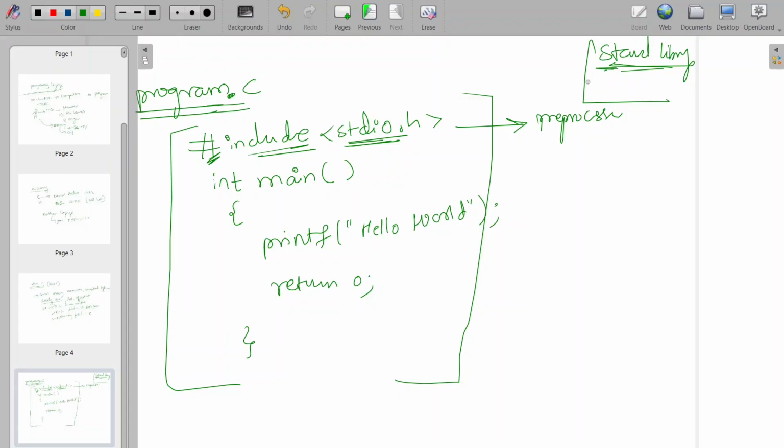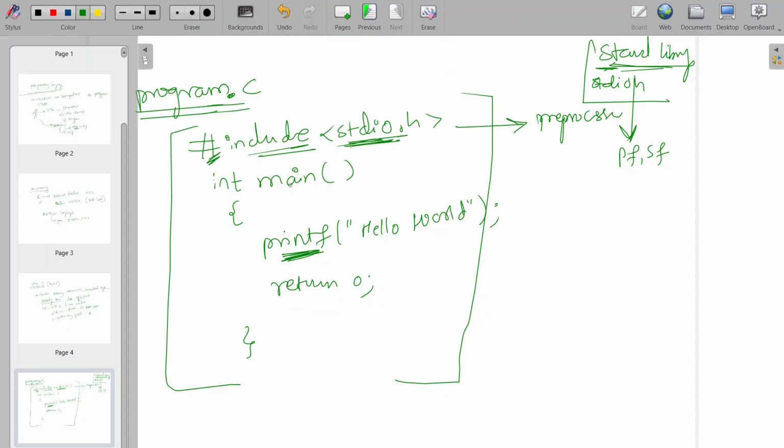Like that, stdio.h is also already defined in this, and it contains the printf and scanf functions. Guys, we have used the printf function here, a predefined C library function. If we do not include this header file, then we cannot use the printf function. So that is how it works.